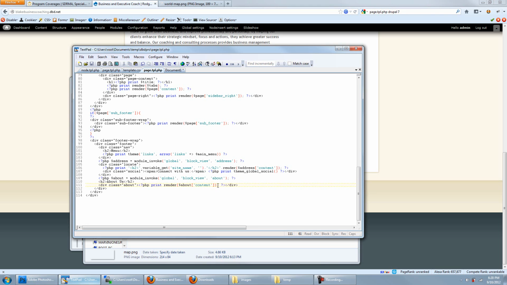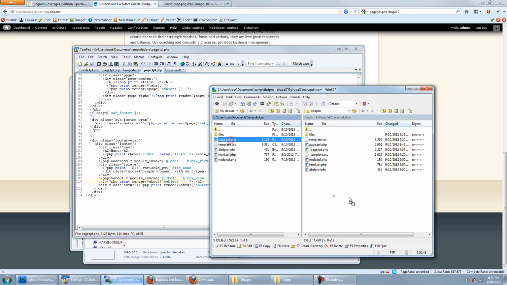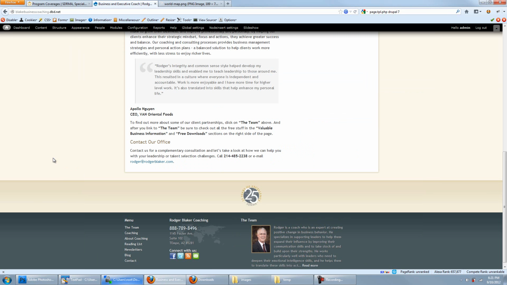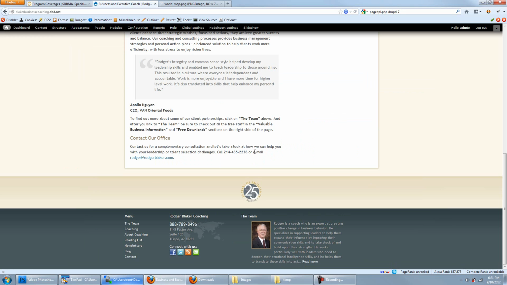Because I think the way, I'm actually not sure, I'm just kind of guessing. If I wanted to use the dynamic title from the block, which is the team, I think if I were to go here and change content to subject, it'd probably work. I don't know. I've never really tried this before. Let's try it. Okay, lucky guess. So I'm going to keep it like this because that kind of gives it a little bit of a title, which helps, I think. And then let's close this.